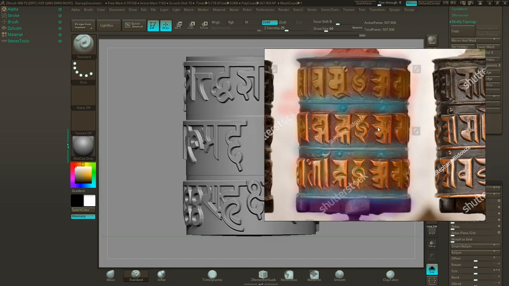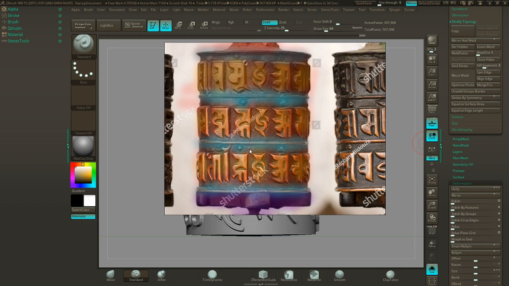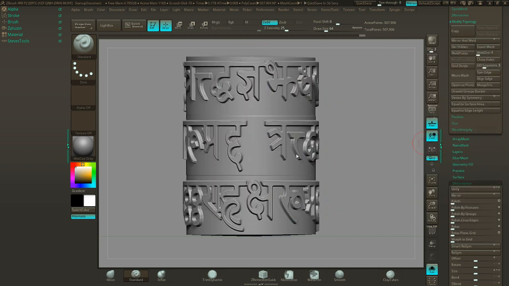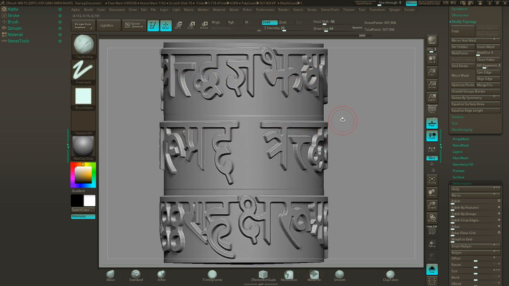Looking at this reference, I think just a clay buildup was probably going to work for us. So I'm just going to hit B, C, B. There's clay buildup. And let me get my tablet out here. And we are going to start doing a little sculpting. Make it much smaller.